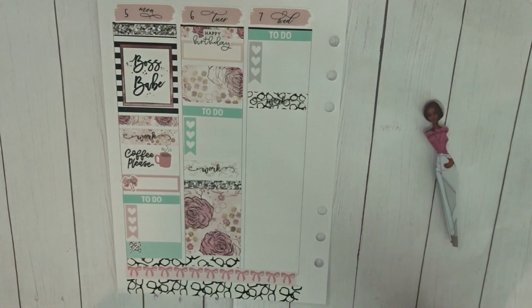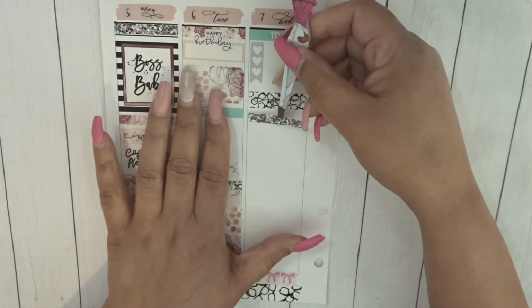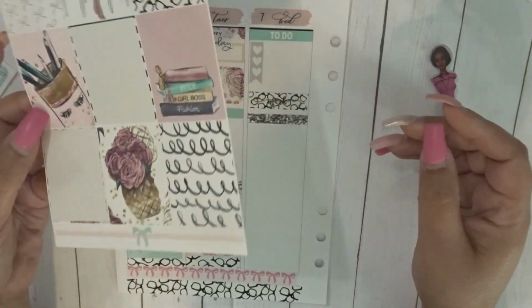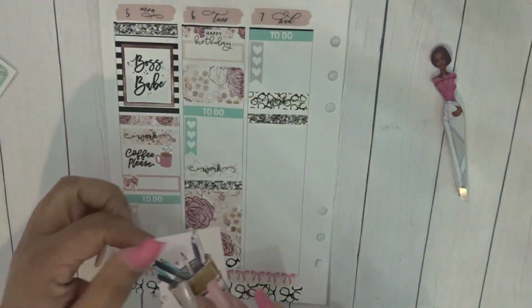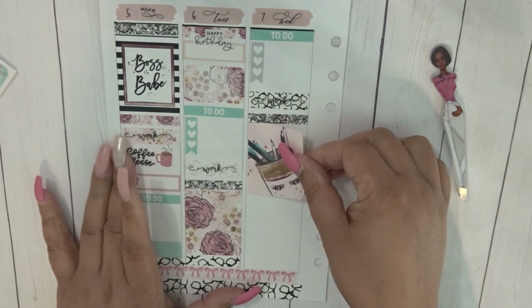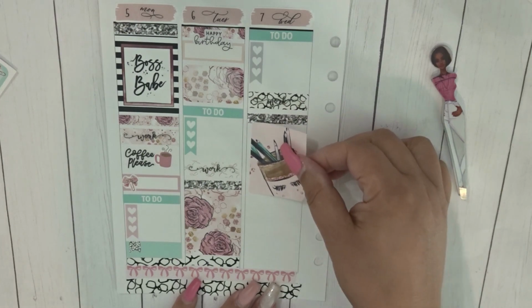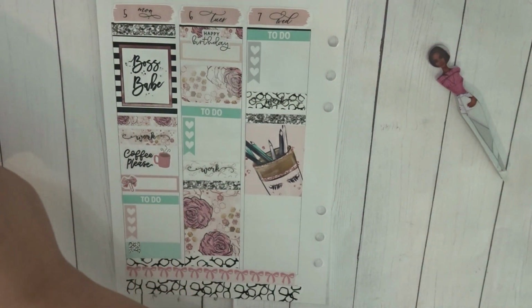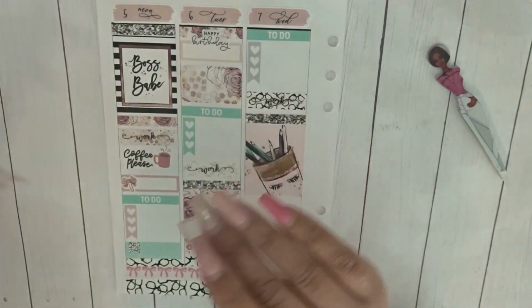All right, and then let's do work, work, work, work, work. I think I'm gonna put her on Thursday. So let's do this one here. I should do another black one. But I like this pin cup. I do like that rose one. Ooh, okay. All right, and then for my video, let's do this one here.